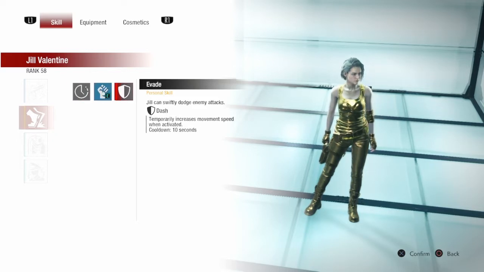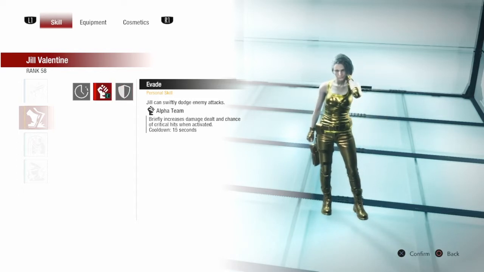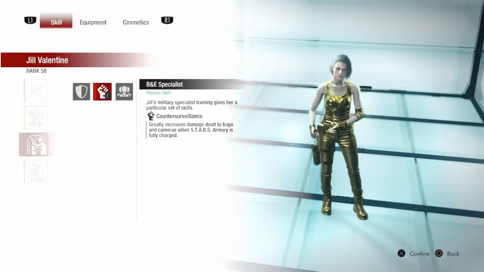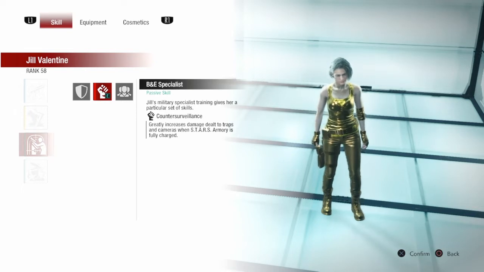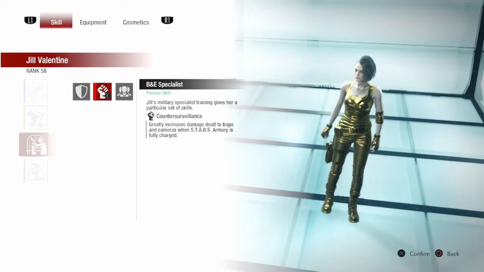Next for her Evade, I'm using Alpha Team, and while you're not going to get the cooldown reduction, with Alpha Team what you are going to get is an increase to your damage and your crit chance every time you dodge. So that's very important for this build. Next for B&E Specialist, I go with Counter Surveillance, but this one's really up to you. It doesn't affect your damage in this build. So you can use Breakaway or you can use Master Key, but I like Counter Surveillance because I like to do as much damage to cameras as possible and increase Jill's overall utility.